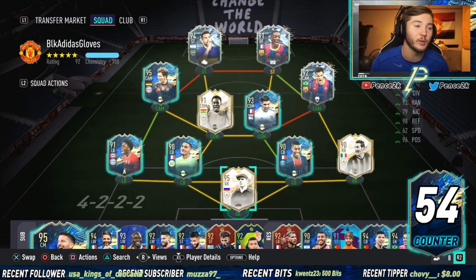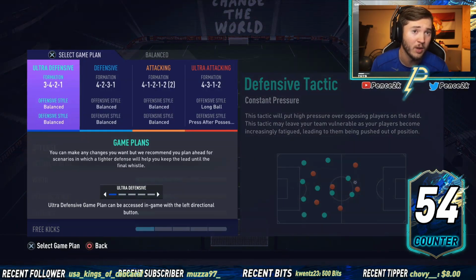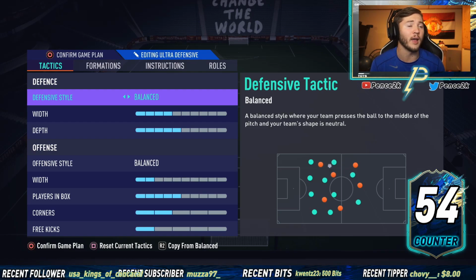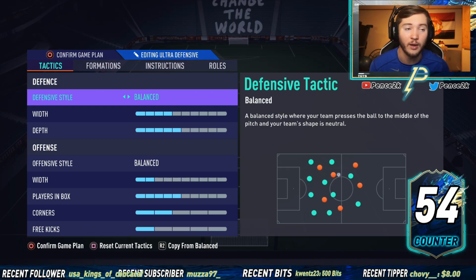So let's get into the formation guide and custom tactics setup. It is the 3-4-2-1 that we are going to be using. This is essentially the formation that we want to use if we are trailing in a FUT Champs game where we have nothing left to lose. We are a goal or two down with, say, 10 or 15 minutes to go, where if you get scored on or not and you just lose, it doesn't really make much difference. You are sending everything you've got.